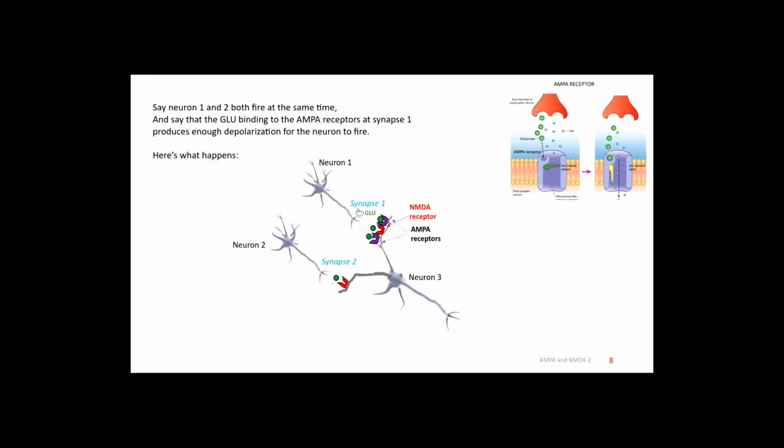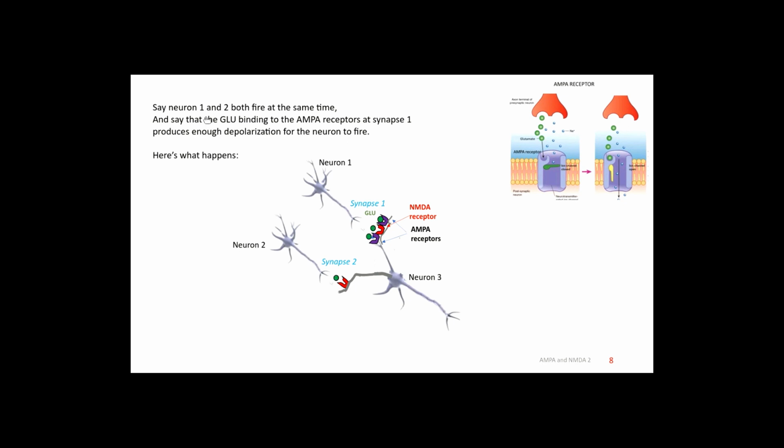All right, so here's what we want to try and imagine. Let's say neuron 1 and neuron 2 both fire at the same time. They both release some neurotransmitter. Now, there's no reason why neuron 1 would release 3 molecules and neuron 2 would only release 1. I just have it that way because I think it's easier to look at since you've got a receptor site for each of these. But it doesn't have to be that this releases more. They would both release probably the same amount.